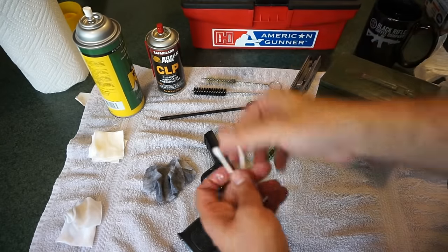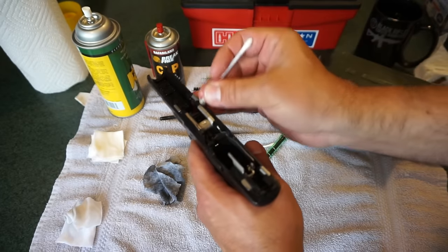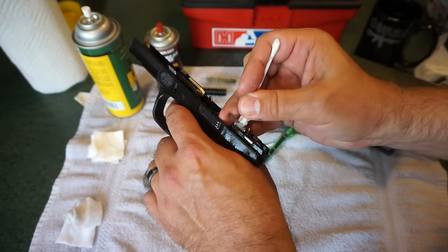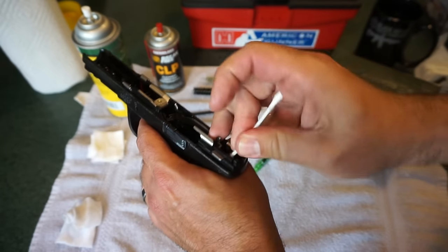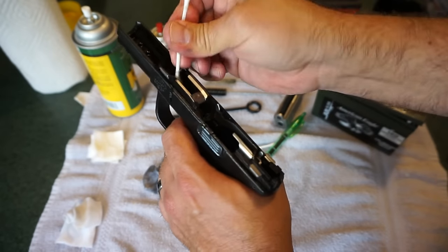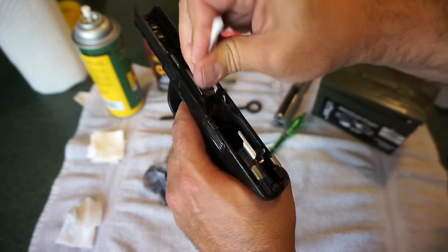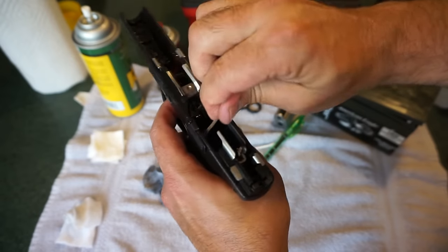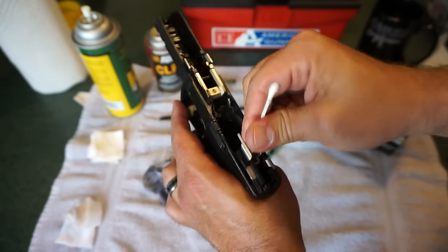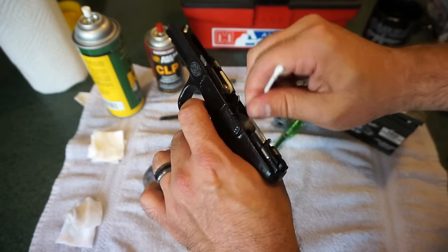If you're a Frog Lube person, I do have a video coming up where I'm going to show you how to apply Frog Lube. I actually have a viewer that sent me the whole kit, so I'm going to try that on one of my pistols. This pistol is going to be kind of an all-around truck gun, range pistol, travel gun — it's inexpensive enough that if something happened to it, I would not necessarily get upset about it, but obviously I wouldn't be happy that my gun is gone.